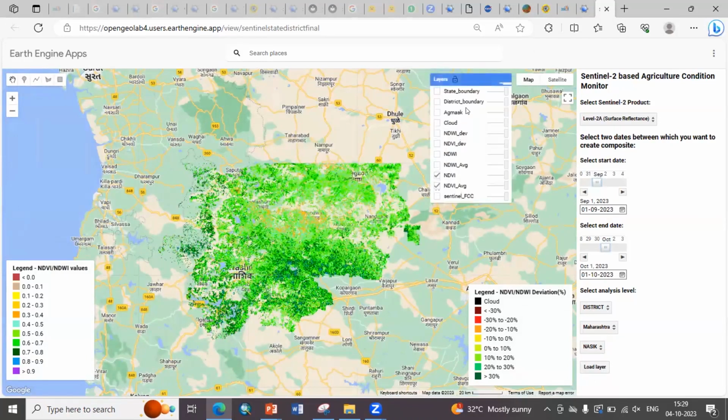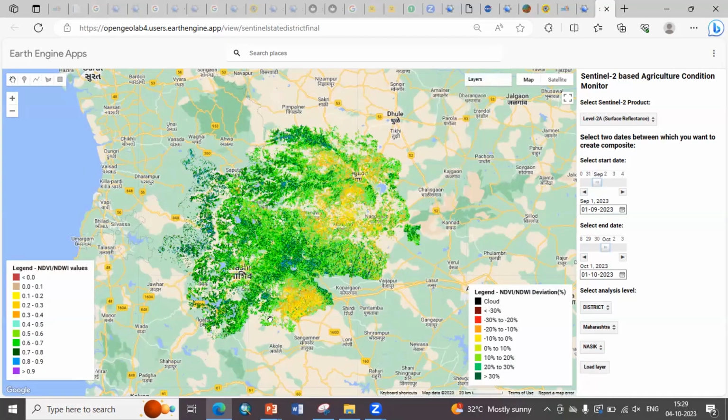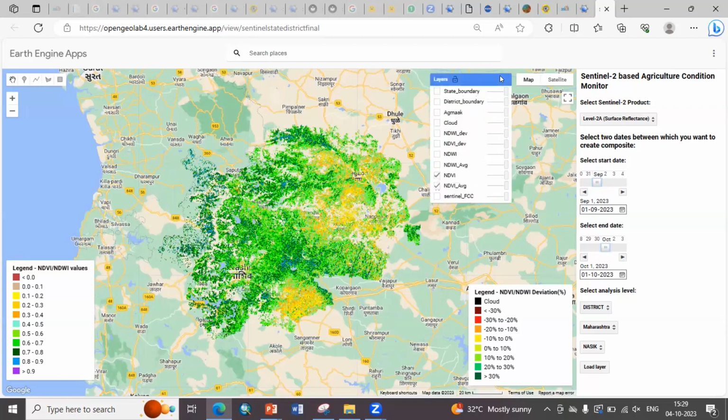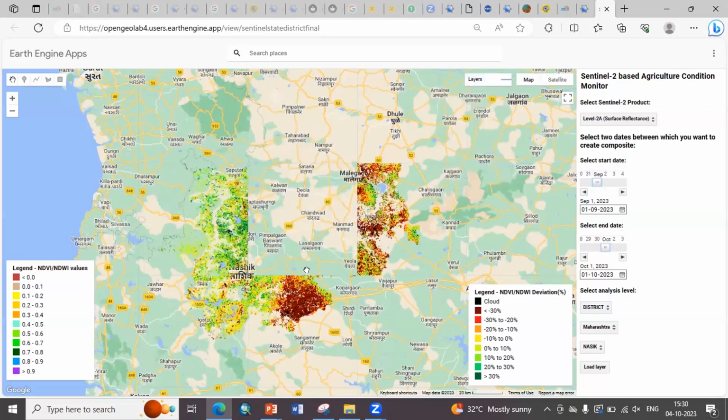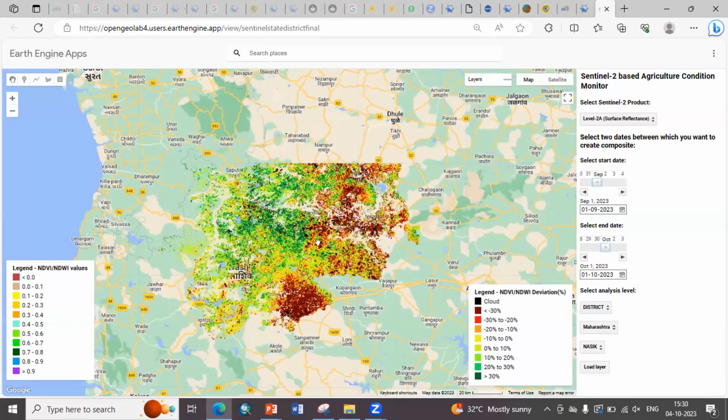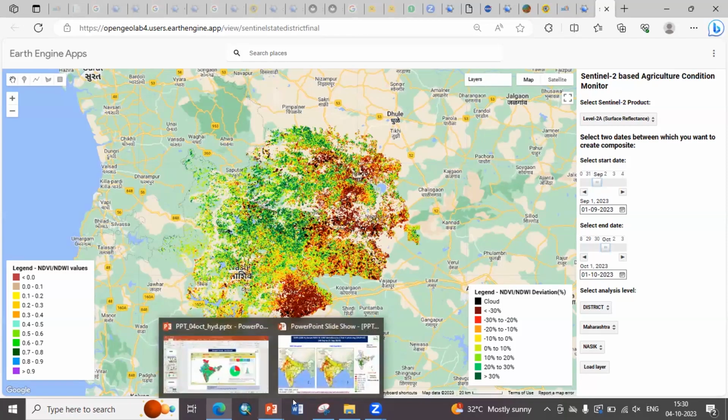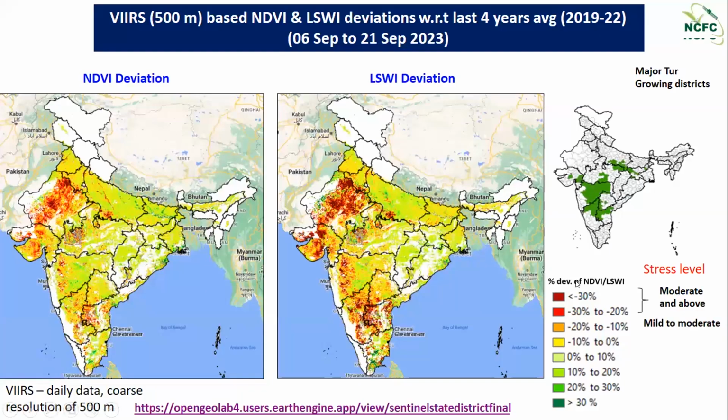This is the average NDVI of the past 3 years of Sentinel. And if you overlay the current year NDVI over that, you will clearly see, okay, these are the areas, the yellow ones are having less NDVI. So definitely there is a problem. Either the crop is not sown or the health is not good. So you can even create the deviations. So very quickly you can see, okay, these are the parts having problems. So these kind of analyses are very easy these days. Otherwise, downloading data and all will take too much time.